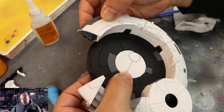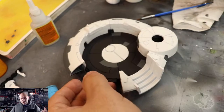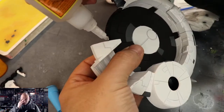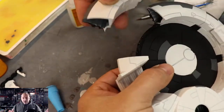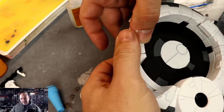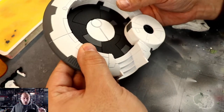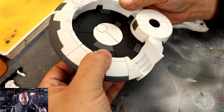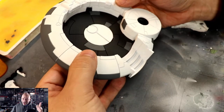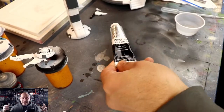Some people use baking soda too — I've never used it but I heard it works. It's all about fit and finish here; just make sure each edge comes out right. Sometimes it gets a little finicky and things fall off, so be careful. Make sure everything lines up, and look at that stark super-clean white! If you don't want super clean white, you can always add battle damage at any point. Every time I play using this terrain piece I'm going to add a little scuff — a battle scar for every time I use it on the table. It tells a story.